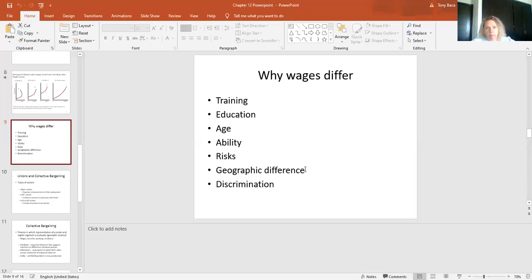But clearly, there are people doing the same job in other parts of the world who are making pennies on the dollar compared to what Americans are earning doing the same or similar jobs, right? So geographic differences in and of themselves, but in different places in the US, you have to pay differently based on cost of living in that particular area. So somebody doing the same job in, you know, Nebraska versus LA, you're probably going to need to pay a different wage for the same job.